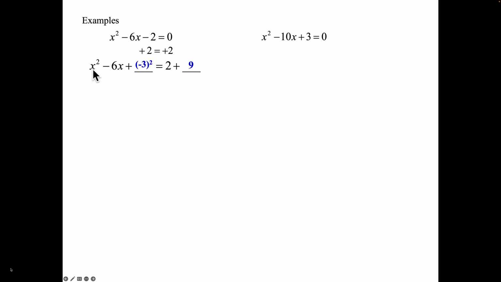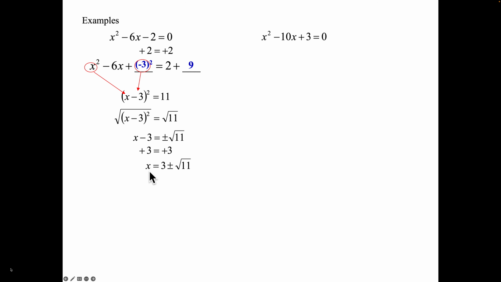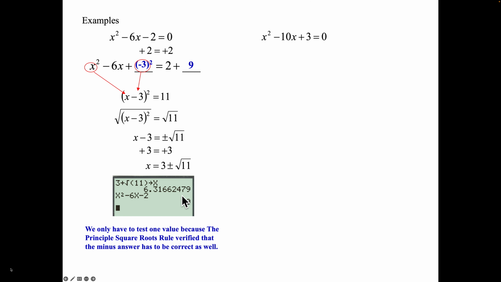All right, now we said the two items being squared, you put that into the parentheses being squared. The 2 plus 9 is 11. Bada bing, bada boom, I'm down to 1x. I'm 2 steps away from the answer. Take the square root of both sides. I get plus or minus the square root of 11. The parentheses are now gone. I can add over the 3, sneak that in front of the plus or minus, and just like that, we have the answer.